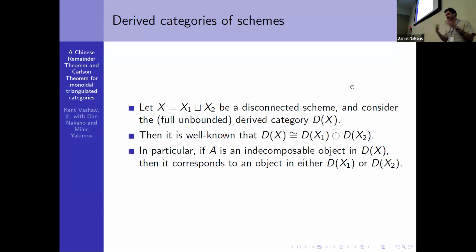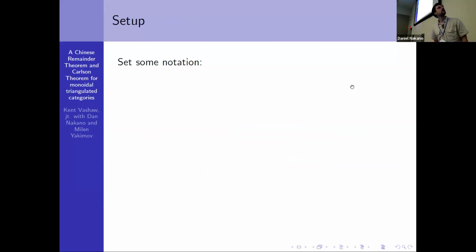So the result on the previous slide is a very deep, difficult to prove result. This result is more formal and straightforward, but really, I want to convince you that these are two examples of the same thing happening in a more general framework. Okay, so this concludes my motivation for the talk.